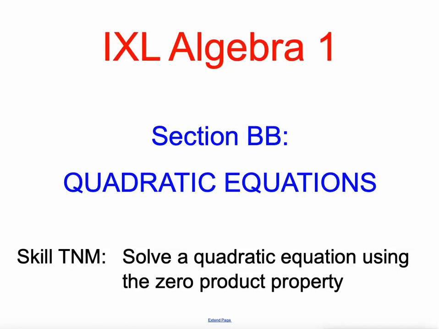In my last video, we solved quadratic equations using square roots. That's not always possible, so today we're going to introduce the concept of the zero product property, which is definitely one of the most useful properties in all of algebra. It states that if you multiply one thing times another and they equal zero, then either A equals 0 or B equals 0. So if you multiply two things by each other and their product is 0, then one of those two factors is 0.